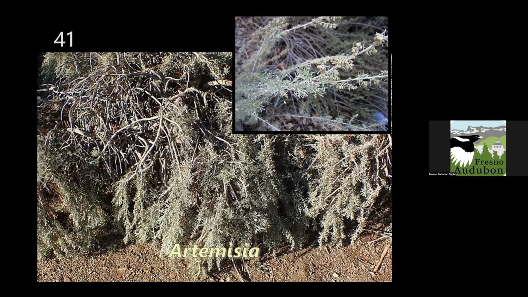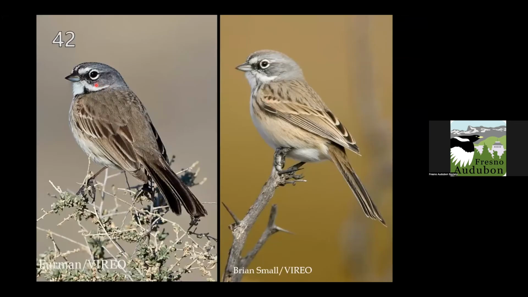Bottom line, they share pretty much the same sort of markings, but we have the coastal Bell's versus the more interior Sagebrush. And kind of following that rule of thumb, when you're more exposed to moisture, you tend to have more melanins and whatnot, so you're darker overall. You start moving towards the interior, especially in the interior west, which is drier, and we tend to become paler overall. So just a simple rule of thumb to help tell them apart. So Bell's is darker and by default has more melanins, and just on the back, it tends to look browner, whereas it's paler on the back of the Sagebrush.